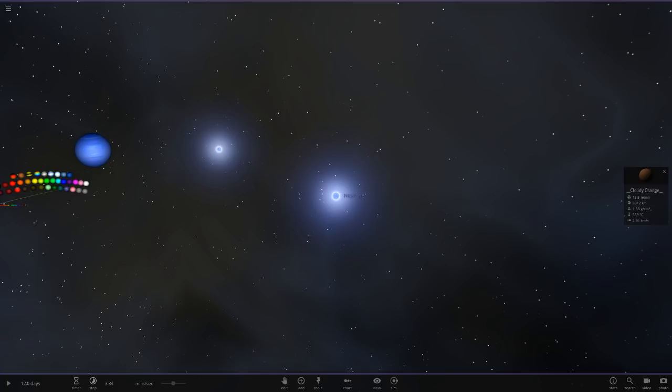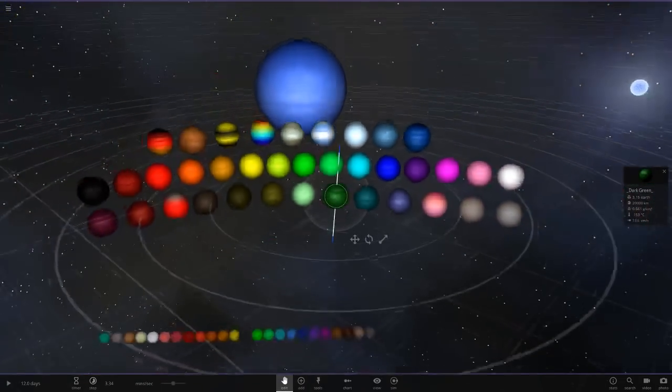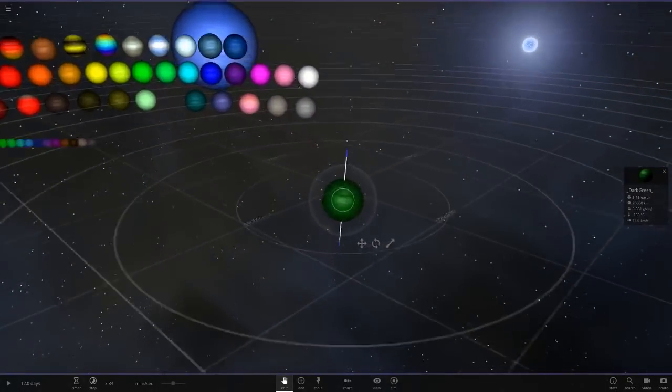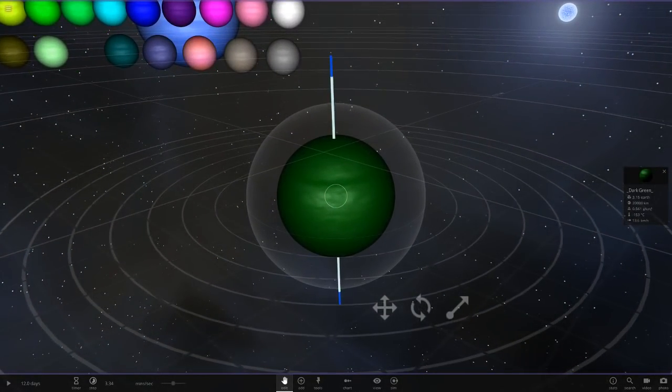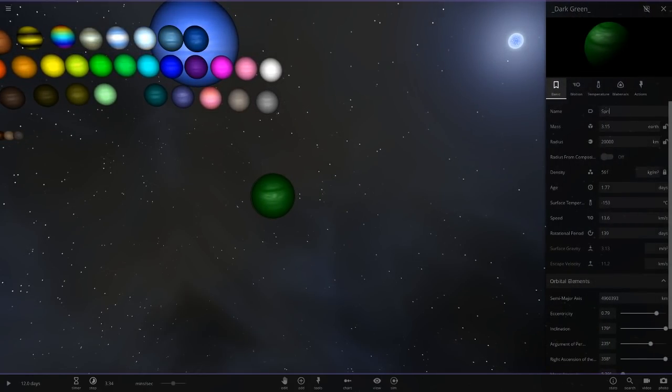Make a dark green gas giant. Okay, so we're going to use one of the dark greens. Name it Spring, like the season. Then mass 2.1 Jupiters. Make it only gas and then enjoy your new gas giant. Okay, so dark green. So we're going to go to this one here. This is the dark green. So let's just grab it, bring it over here. Let's make it all correct. So this is going to be called Spring. So let's go ahead and do it.